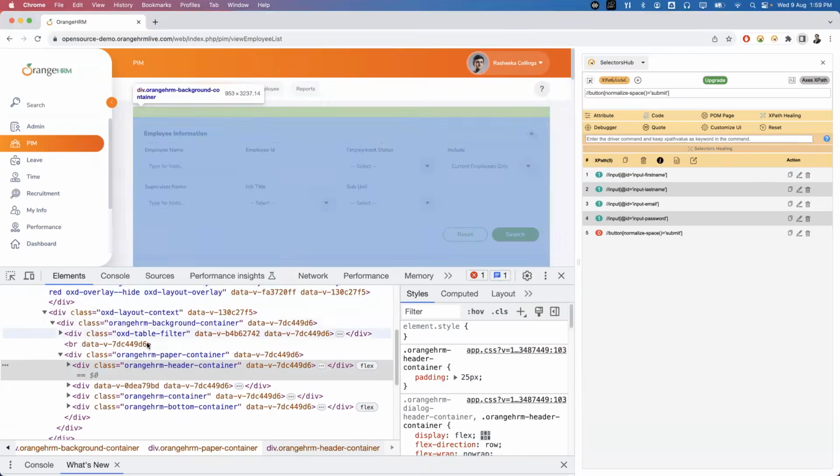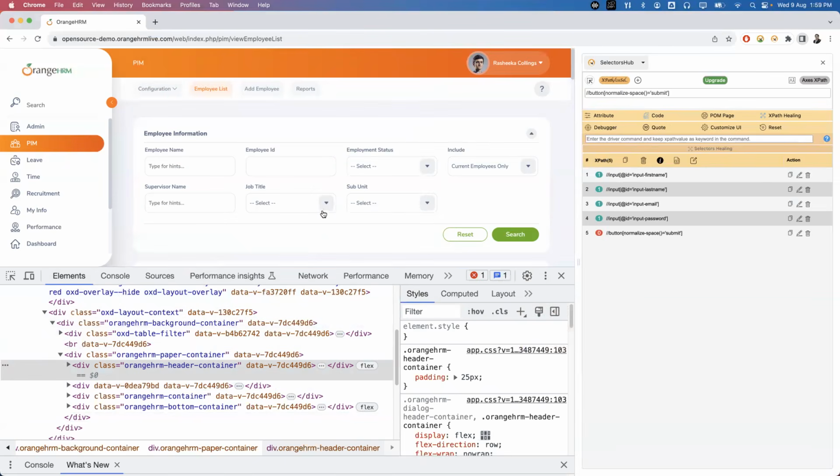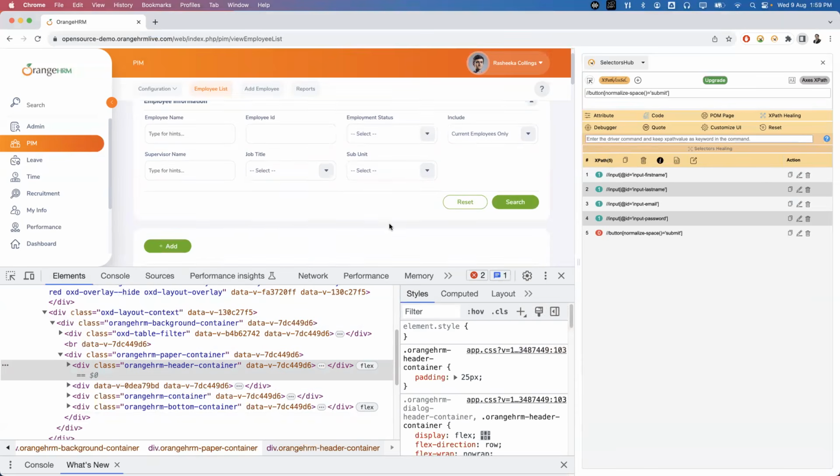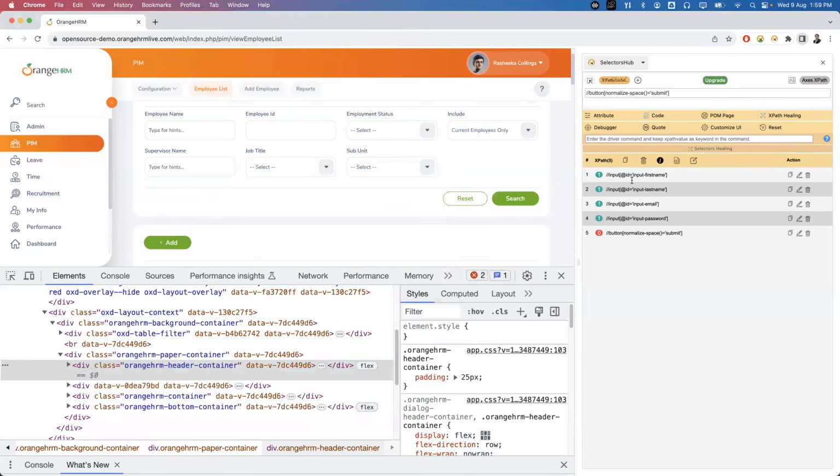So I have opened my dev tools window. Now I want to inspect one of the job titles in this drop down. Okay, so how can we inspect? You have to click on this debugger, and within 5 seconds, you have to keep the drop down open. Then your screen will be frozen. Then you can easily inspect those elements. Now let me show you how we can achieve this.